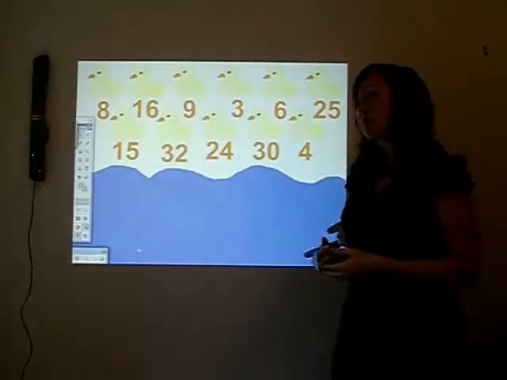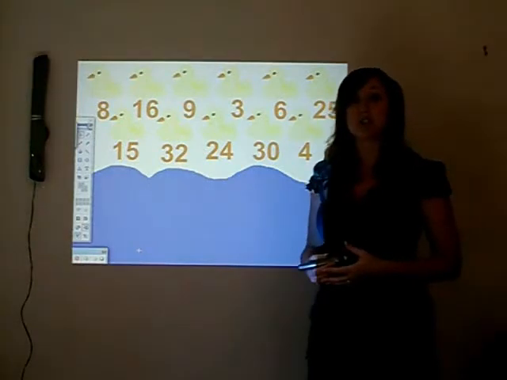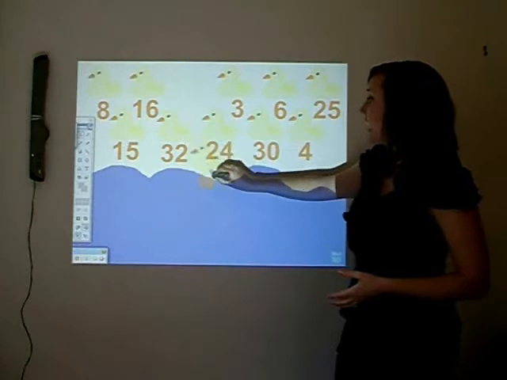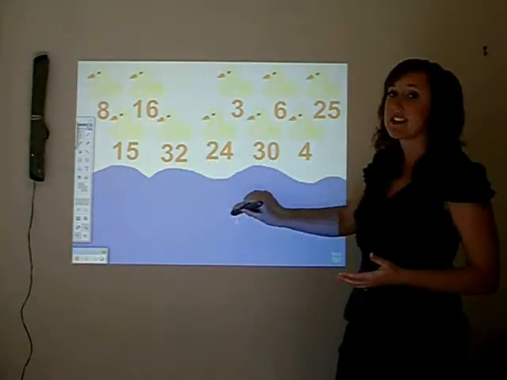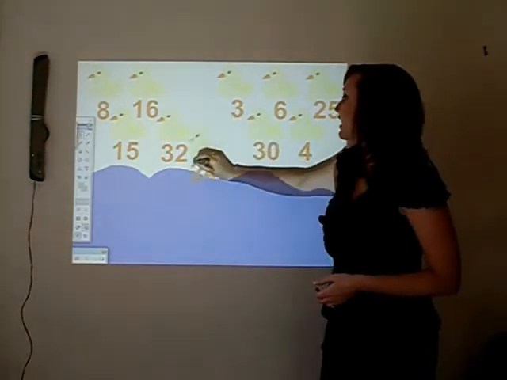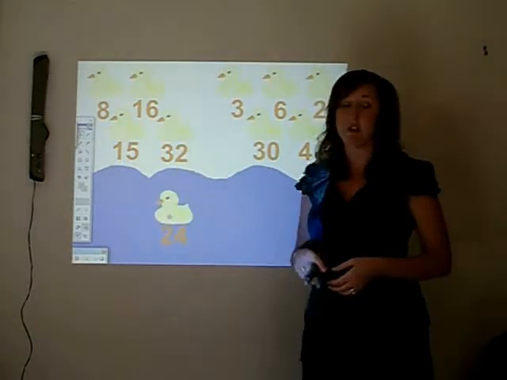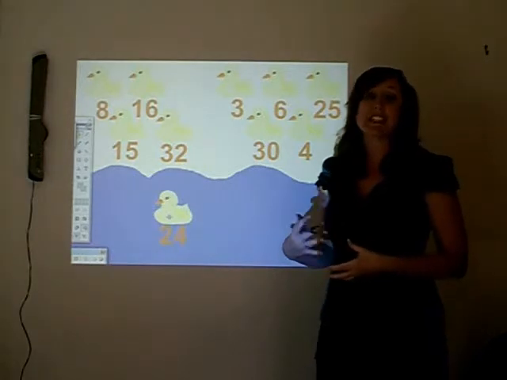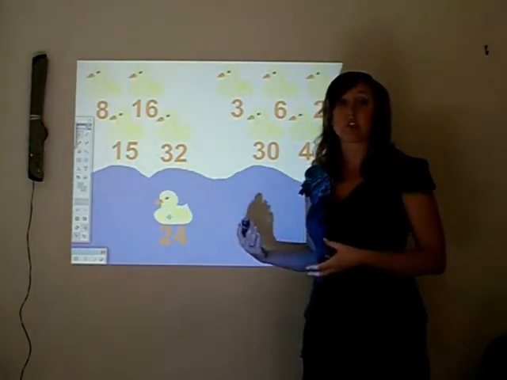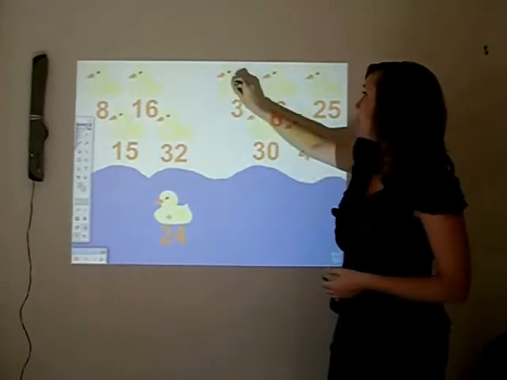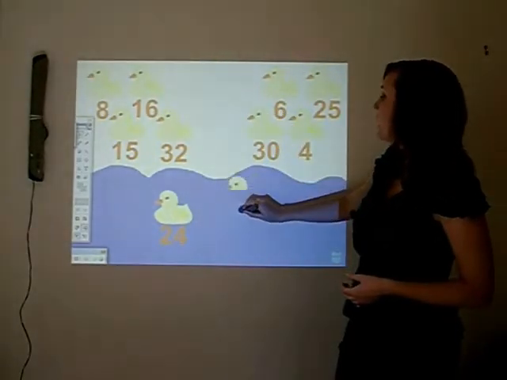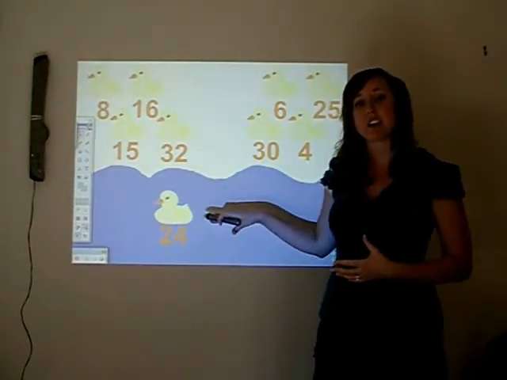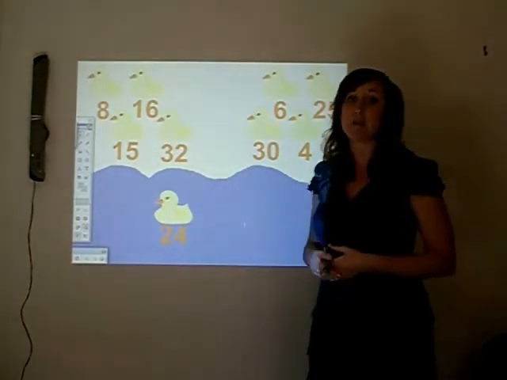This first example asks students to find the factors of 4. And so students drag the ducks into the water, and if a duck sinks, it's not a factor of 4. And if a duck floats, it is a factor of 4. A different twist on this activity would be if you didn't tell the students what factor they were looking for, and the students tested to see which ducks sink and which ducks float, and they determine what all of the ducks floating have in common, which factor they believe they had been hunting for.